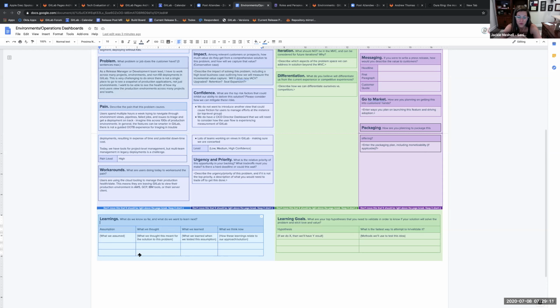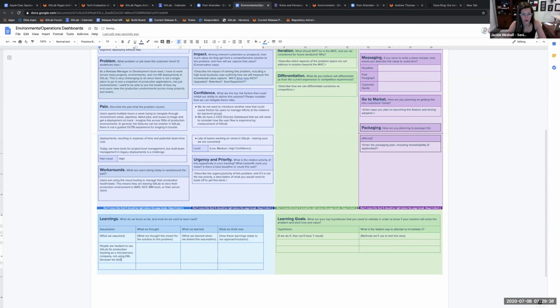For example, one of my assumptions will be people are hesitant to use GitLab for production tracking as a microservice company, not using K8s, because we don't have tools for seeing shared environments for production states.